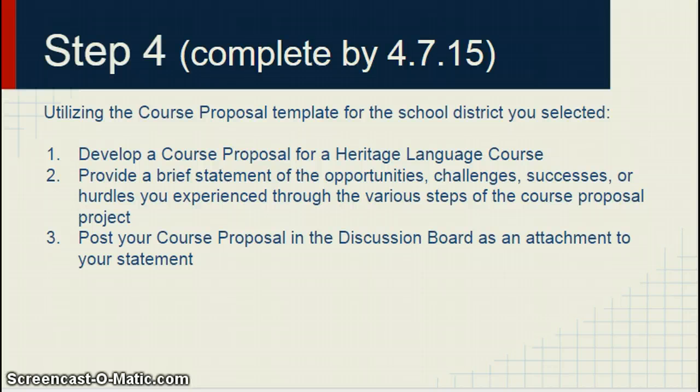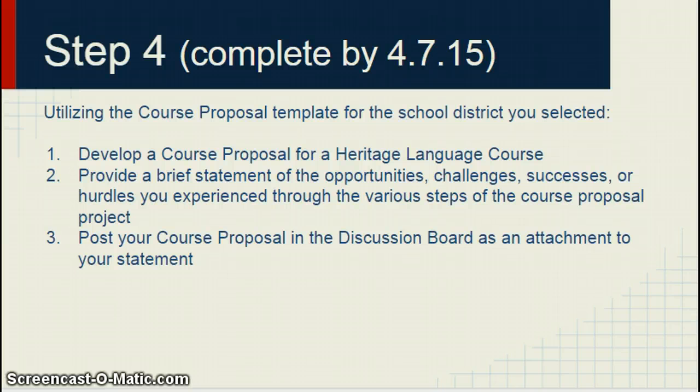But I do want to encourage you that for those of you who are in the elementary environment, as you're investigating your ESL manual of procedures or EL plan for your district, if there are specific things that you see related to meeting the needs of elementary ELLs, or as you're going through this, you feel like you'd love to write a proposal for a specific course or program in heritage language instruction for even your elementary ELLs, we can go that direction. It's flexible from that standpoint. The main thing is that we've put forth the effort in learning what it would take to propose a course and a new program for students.